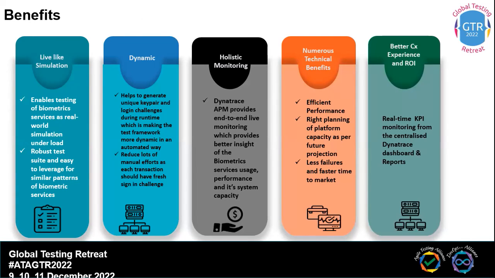So finally, we have got numerous benefits through this framework, like liveness simulation. As I said, you cannot generate 15K public keys and login challenges before each and every test and keep them ready as test data and pass them into a script to validate your biometric services, because they will get expired in 5 to 10 minutes itself. You cannot use that even if you generate and keep it ready. That's why it was unrealistic to simulate these services.